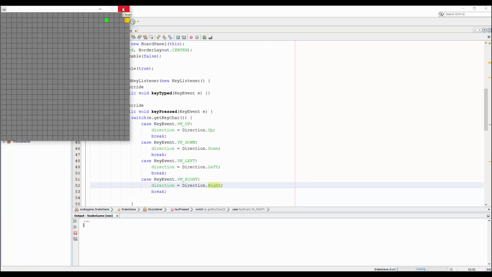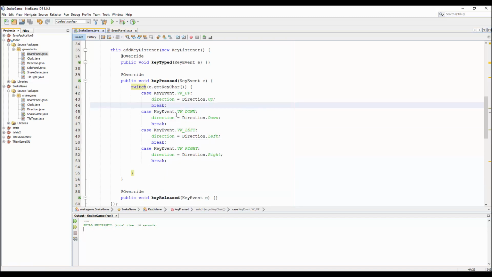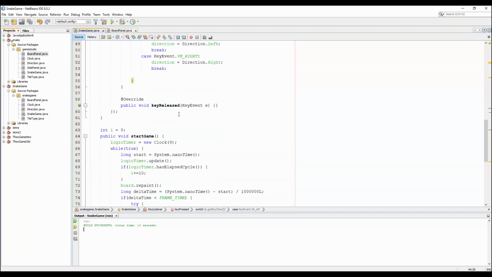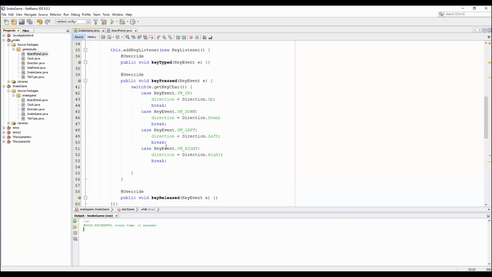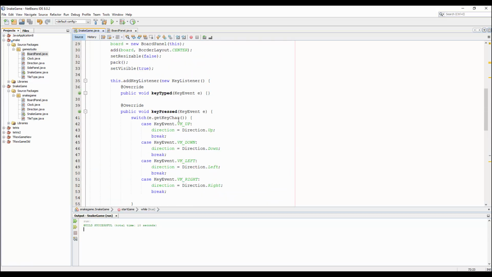Okay, something is wrong here. Right, key press, repaint, key code.